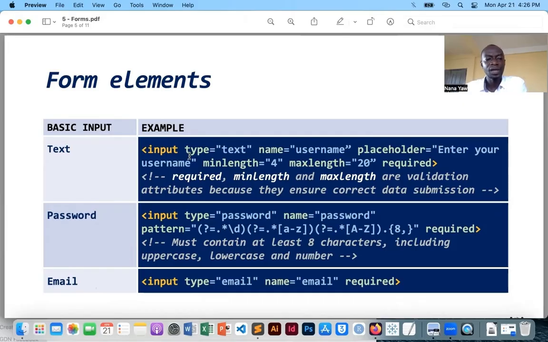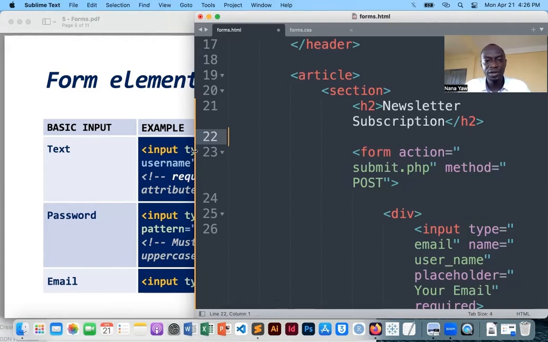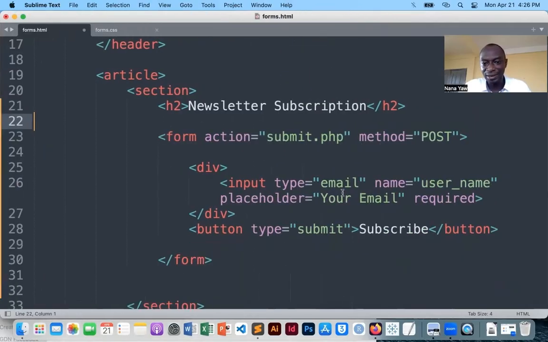So far we've demonstrated using an email. If we pick text, we can have another input as a text and do certain things with it.